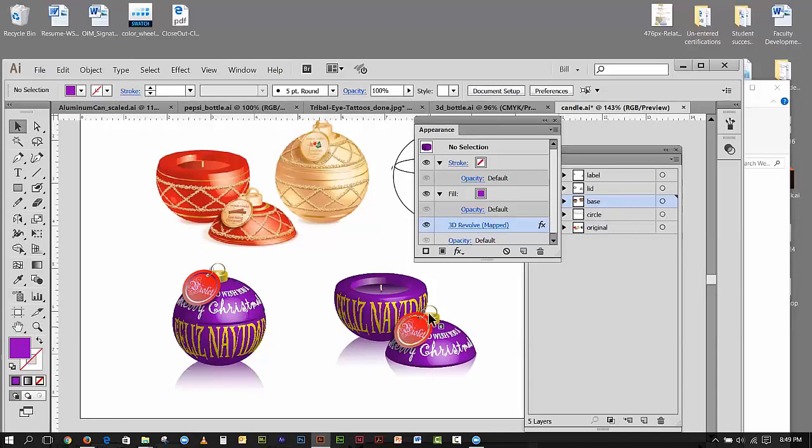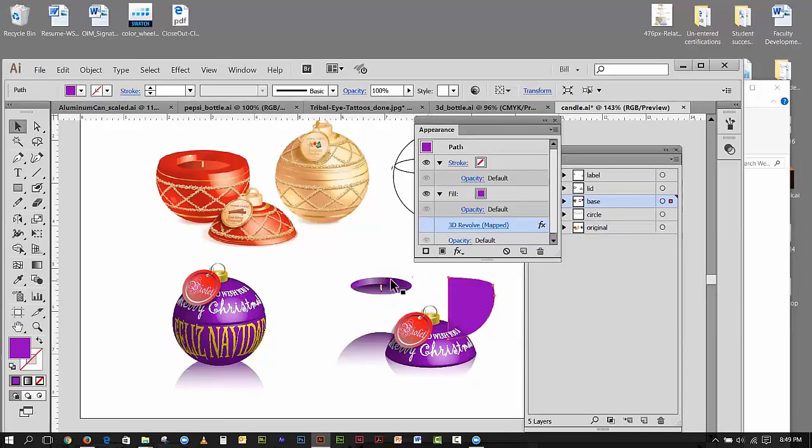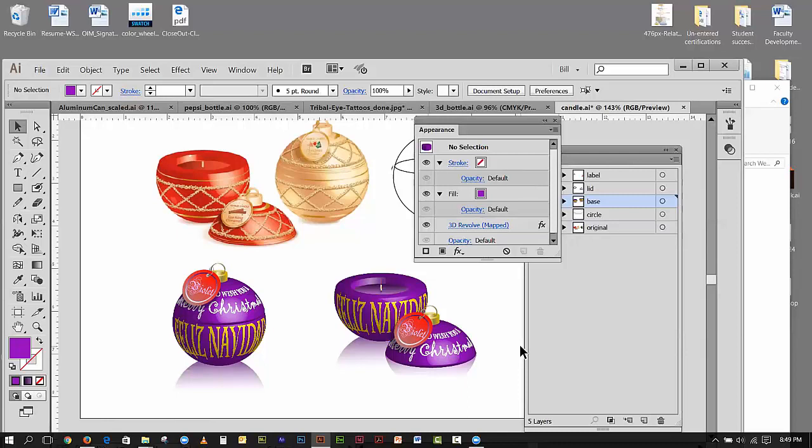Now, you'll notice that when I go in here and click on this and hide it, if I move this out of the way, you see here, this top, I had to render that separately. These are a couple of little shapes that I created separately. There's 4 little shapes that I had to create in order to make that thing look like a candle. So you see what I'm doing here? I'm literally going in and rendering this whole thing piece by piece until I end up with my candle that looks like a fairly realistic candle. Yeah, it looks really great.